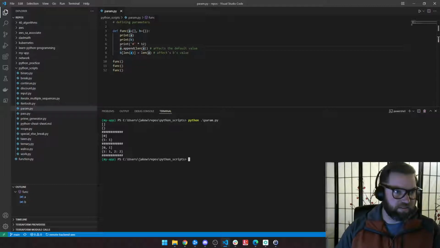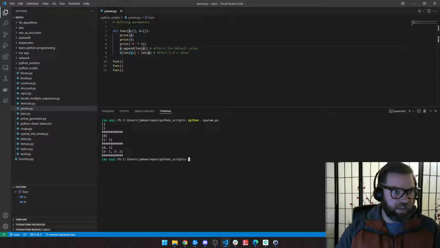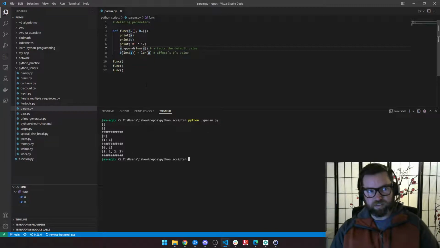So when I call this and it prints A the second time, so this is the first time, 1, 2, 3. Now it's going to print A. So A is appended, so now it's 0. And then B is the length of A, which is then 1. And then it's going to print this out 12 times, just to make it easier to read. And the second time, it's going to append this, and now it has 1, because we're appending it, right? We're not replacing it, we're appending it. And then it's going to keep adding values as it goes.